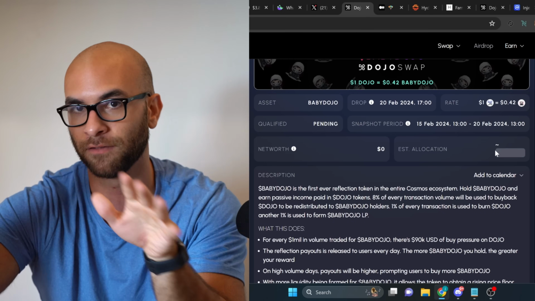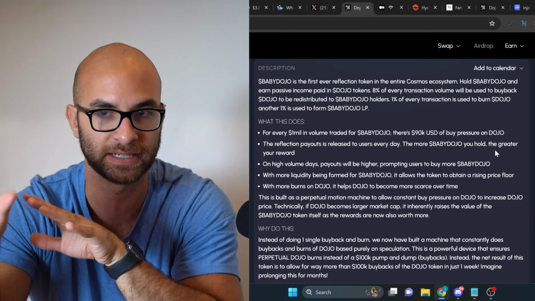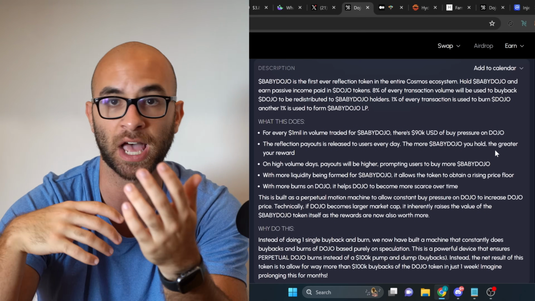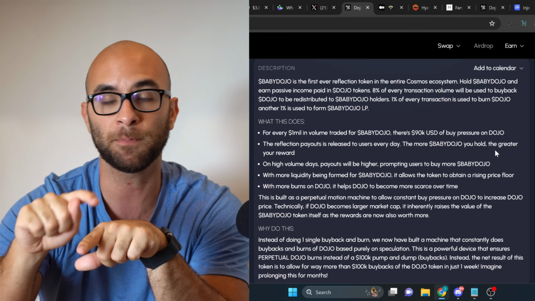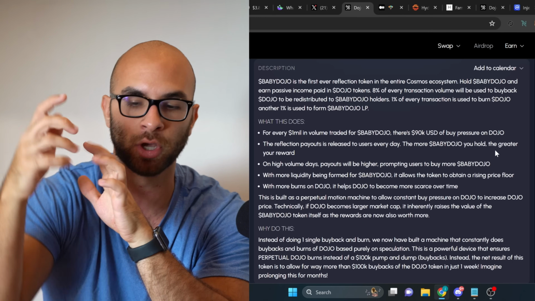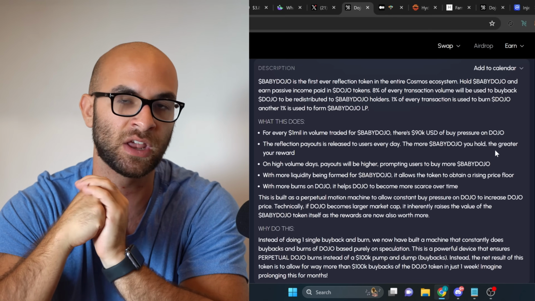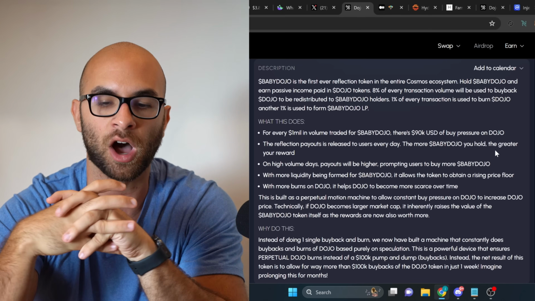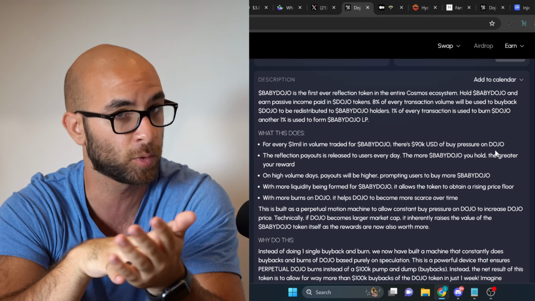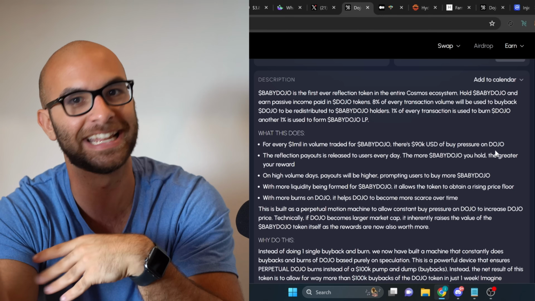But outside of that little short-term play, when it comes to this Baby Dojo, they have a 10% tax on every single transaction. So every single time someone buys or sells, there's a 10% fee. 8% goes to buying back Dojo and redistributing that to Baby Dojo holders. 1% goes to buying Dojo and then burning it. And then 1% goes to the liquidity pool of this Baby Dojo. Now, when Cake did this with PancakeSwap, it actually performed pretty well in the short and medium term. And then over time, the Ponzi kind of dies in a way.